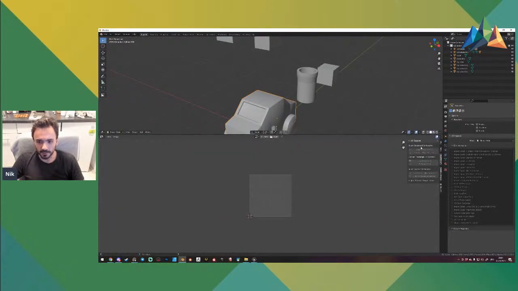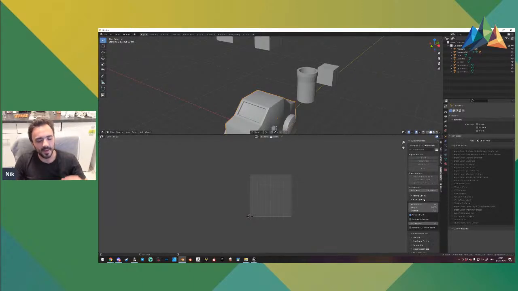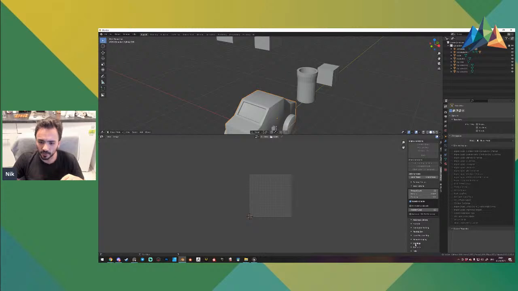UV Squares was the first one. Then I upgraded to UV Pack Master and UV Toolkit. This is basically a packing piece where everything that I've done, it's the best approach to packing it as complex as possible, as efficiently as possible, with the least amount of overlapping, and it has a lot of controls. Do you want to stack similar objects? Do you want to stack individually? Do you want separate UVs, or how I'm going to approach it?